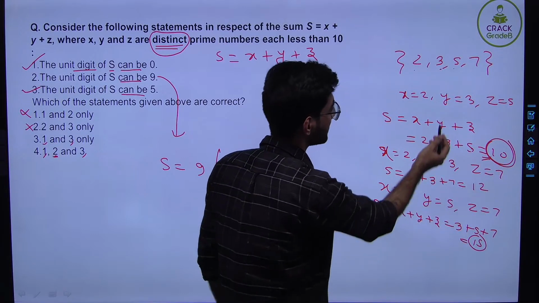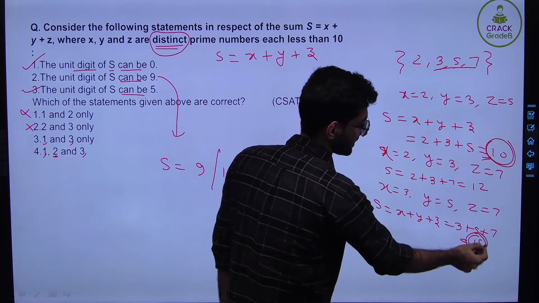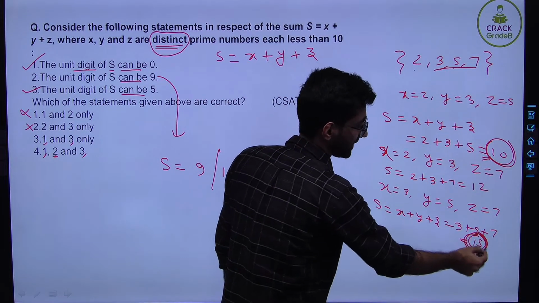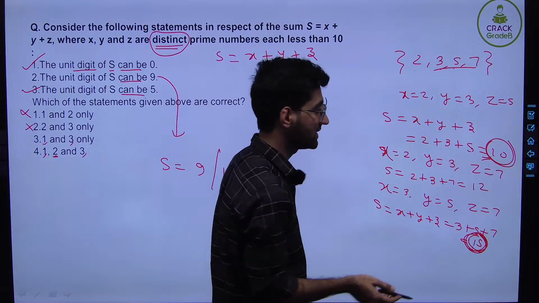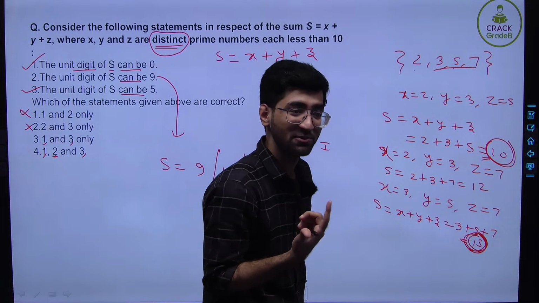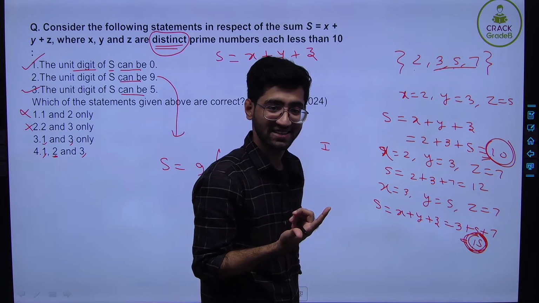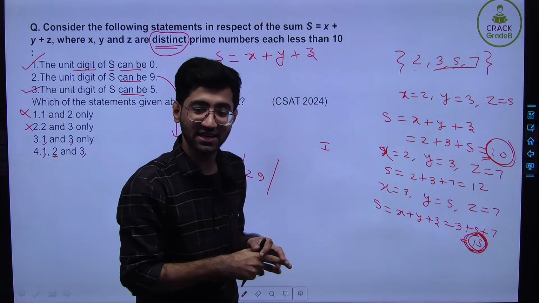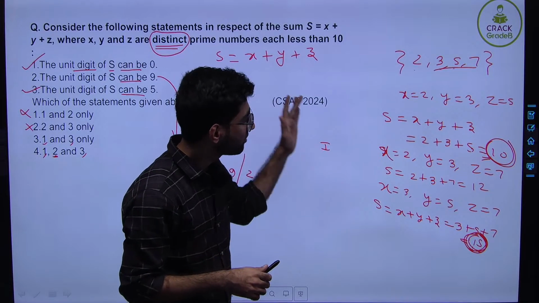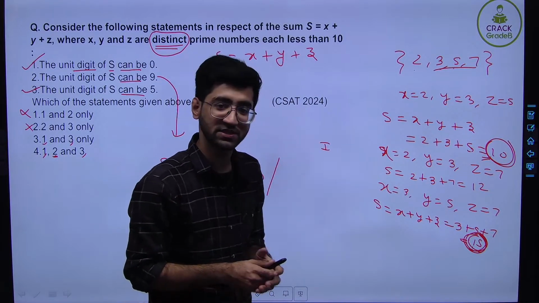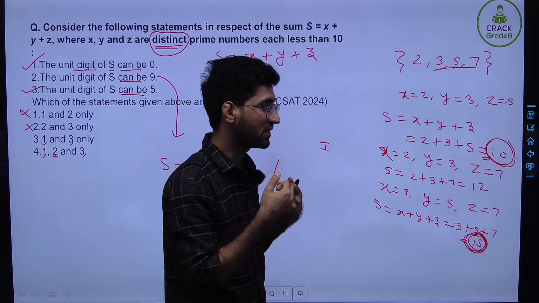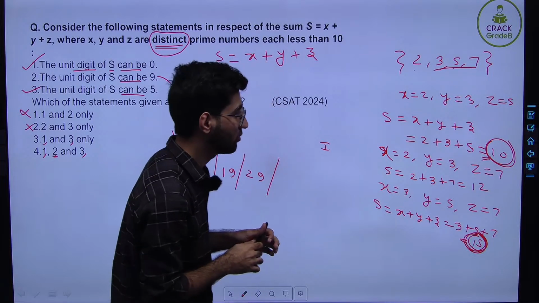And now notice one thing. This is the maximum value, 3 plus 5 plus 7, which is 15. The maximum value is 15. See, don't worry, I can keep you happy by bringing easy questions, but you will not learn anything, right? That's why I have brought the exact CSAT questions, such that you should learn something more. And trust me, we will solve many questions related to this kind of concept. Only then will you understand the approach for dealing with this kind of question.